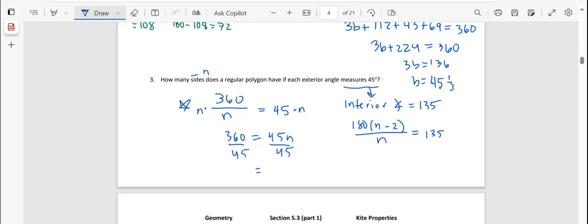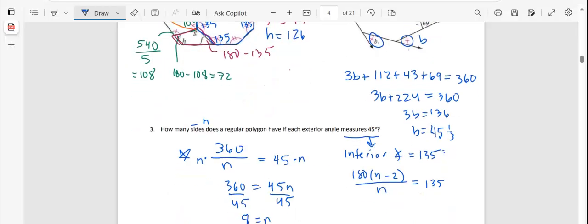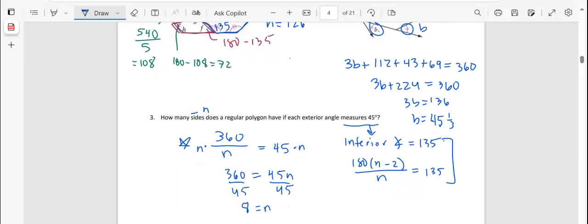And I know that because if we went back up to example 1, I ended up with an interior angle of 135 in a regular octagon. And when I looked at this equation, that kind of gave it away to me. It's always good, though, to be able to do an example and make sure you understand how to do it in case you got a question that was like this, but of course not with an octagon, something you might maybe have remembered from before. So these are some example problems of when we use the exterior angle conjecture as well as the equiangular conjecture. So great job.